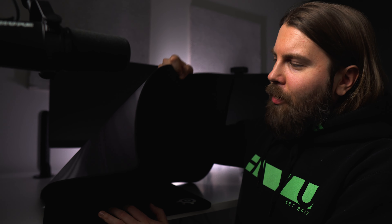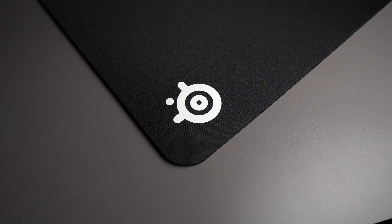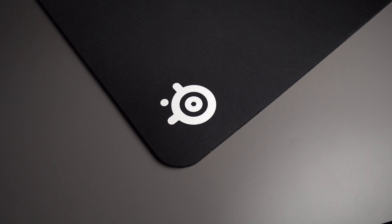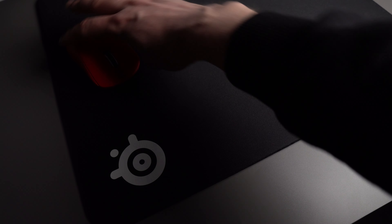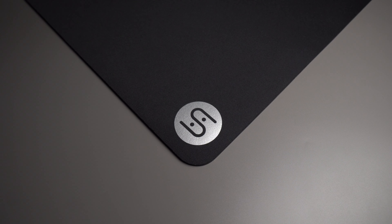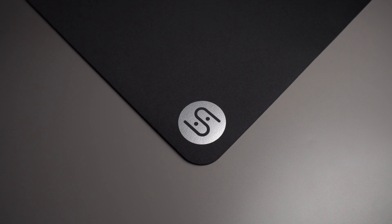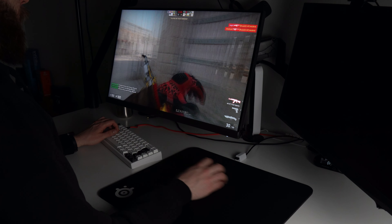There is one bonus pad I've recently started using quite a bit — the SteelSeries QCK Heavy. The QCK and its different variations are possibly my most used mouse pads while I was a professional gamer. The glide on the QCK Heavy is actually quite similar to that of the Saturn Pro, and also very similar to an IKEA pad that is very cheap, the Vaxi PA Black, or the PB that was available for a very short time. It has more static friction and dynamic friction than any other mouse pad on this list.